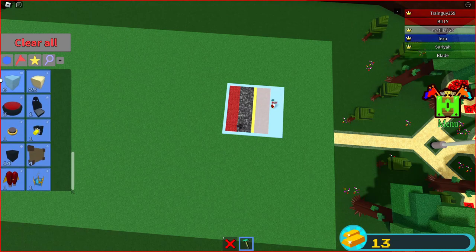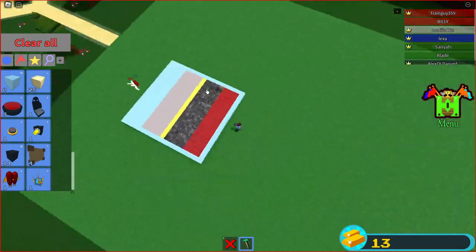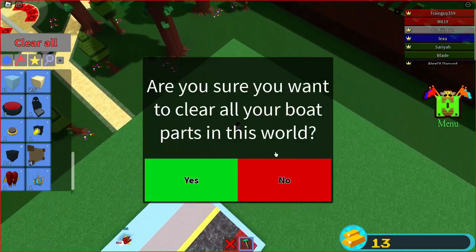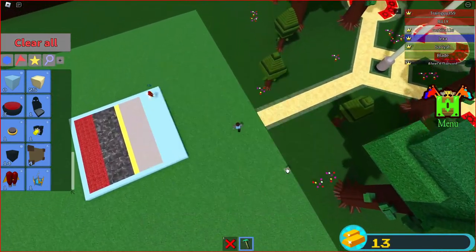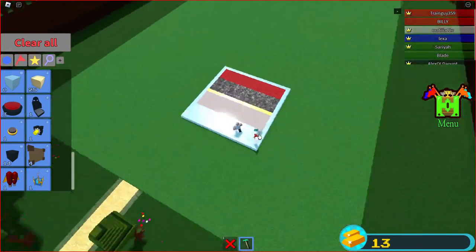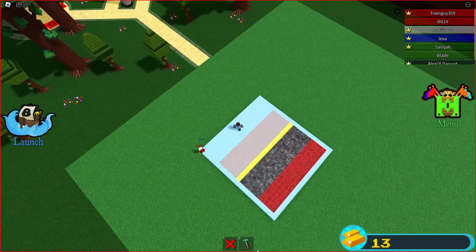Let's not save this. Can we start over or something? Why? I don't know. But I'll just add some stuff. Let's not make walls. I just cleared everything. Wait, you cleared? Okay, good. I don't know why I didn't clear, though.